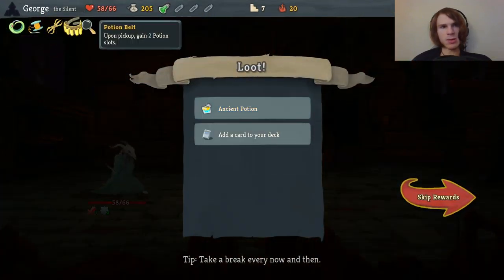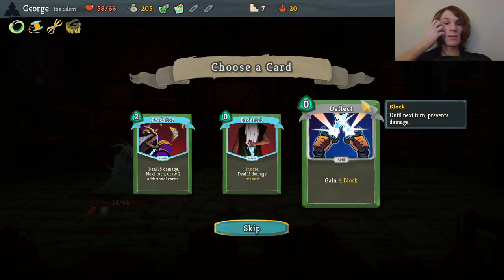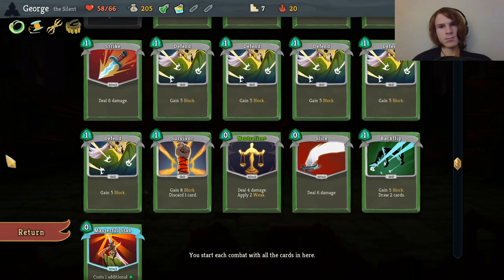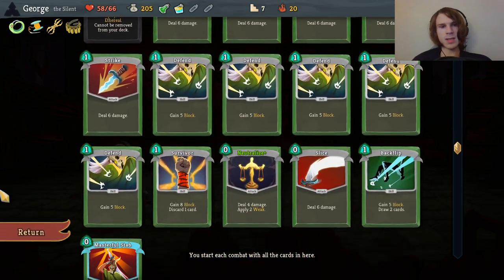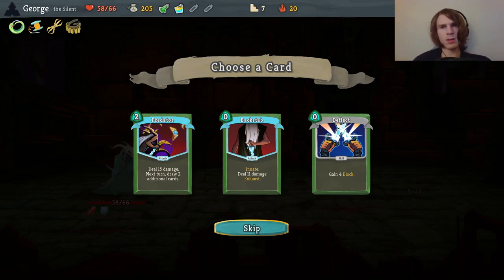Potion belt, gain 2 potion slots permanently for the rest of the game. Ancient potion. Choice between Predator, Backstab, and Deflect. Well, we have already added a bunch of 0 mana cards. Predator is pretty good versus slime boss. Since the Backstab is always good, but yeah, I guess we can just pick the Backstab, it's fine. Well, I think Predator and Backstab are both really good here.